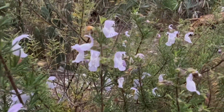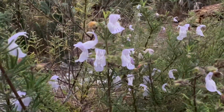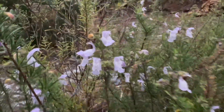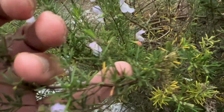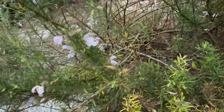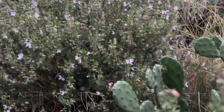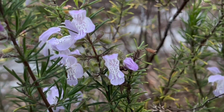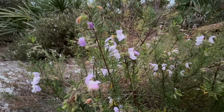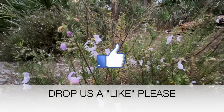All right, guys, I looked up what this flower is on an identification guide, and it's Conradina canescens, false rosemary, and I can see why it has that name. If the flowers weren't on it, it would actually look a lot like rosemary, the herb that you would plant in your garden. And that's pretty cool. I mean, it's loaded with flowers, which is really neat. And false rosemary. All right, we learned something today. Very pretty little flower found here in the sugar sand area in Boca Raton, Florida. A very cool little plant here that lives here in the sugar sands of Palm Beach County. This is Boca Raton. So false rosemary, very neat.